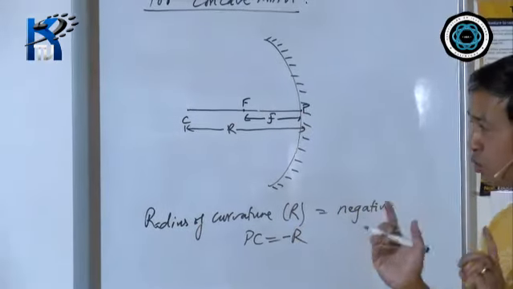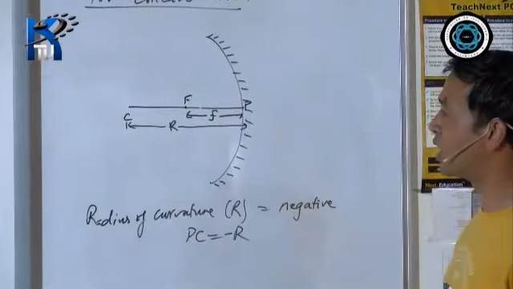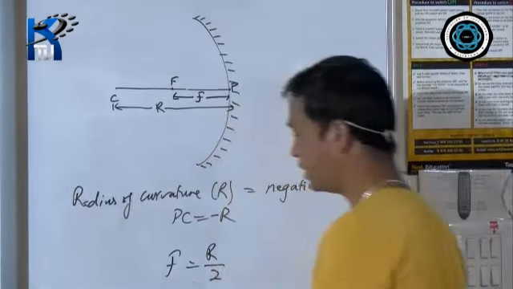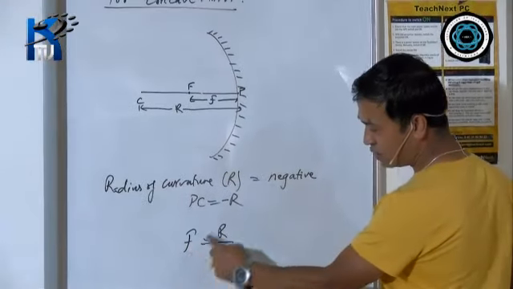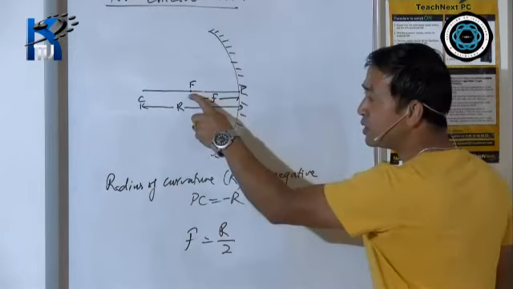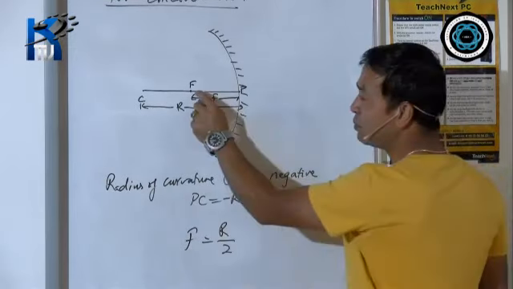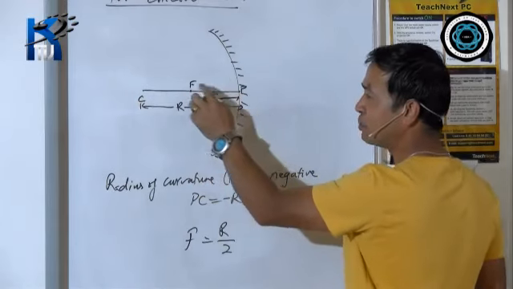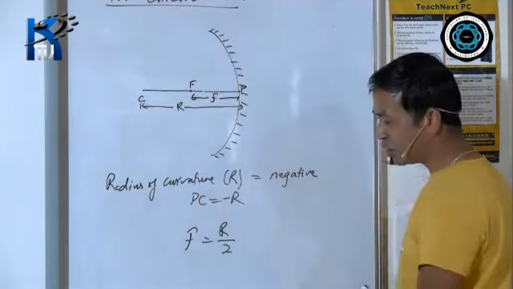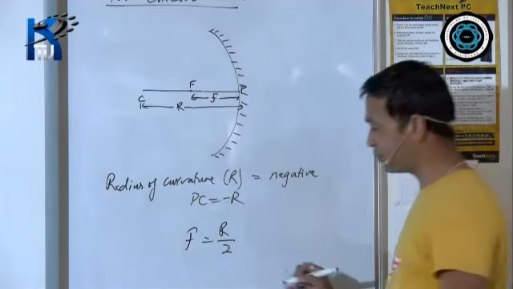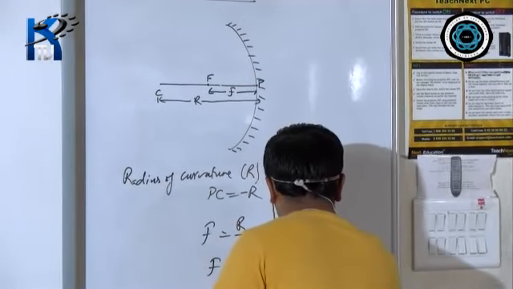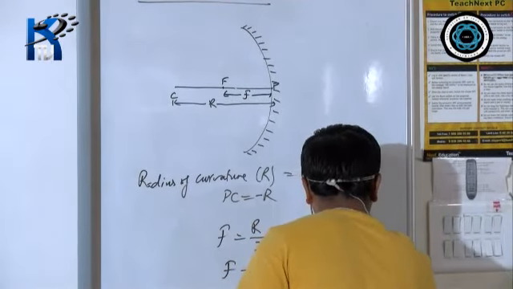Now let me tell you one important part. The last relation was f equals R by 2. We have derived it all. f equals R by 2. That means focal length is just half the radius of curvature. This means that the principal focus lies exactly at the midpoint between C and P. That means F lies at the midpoint between P and C. But as per the sign convention, if the radius of curvature is negative, then the focal length is also what? Negative. So I mark PF equals minus f.